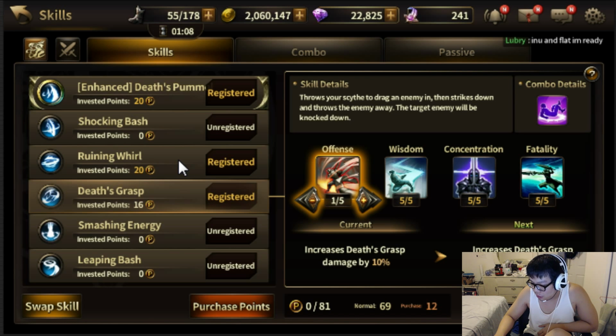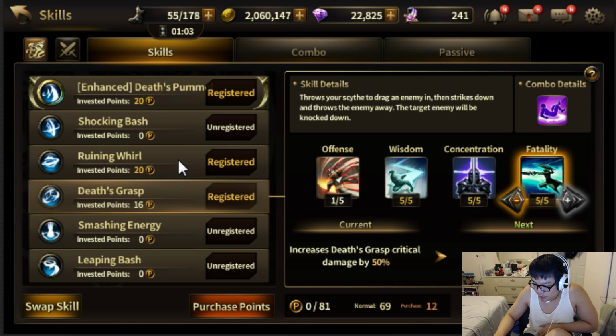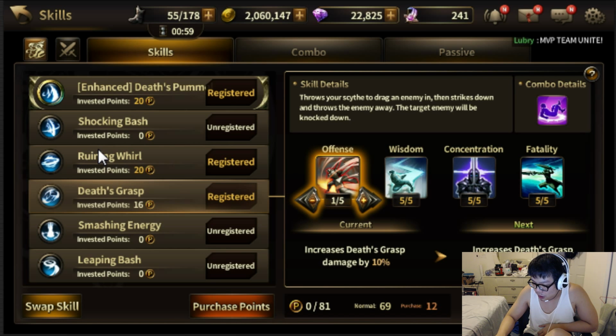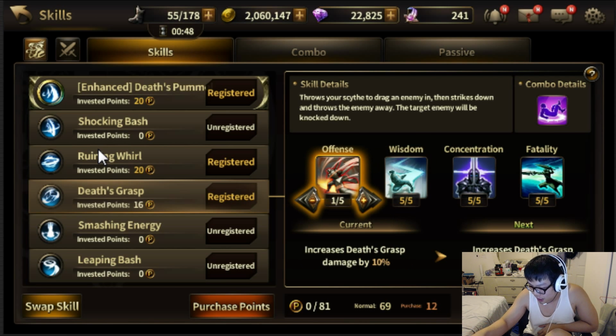I went crit rate first, then I went crit damage, then I went cooldown reduction. Now you can do damage first, then cooldown reduction, but it's up to you, whichever you want first. I want more survivability, so I went for a cooldown reduction one first. So this one for me. And then you can do damage last if you want. And that's about it for skills.